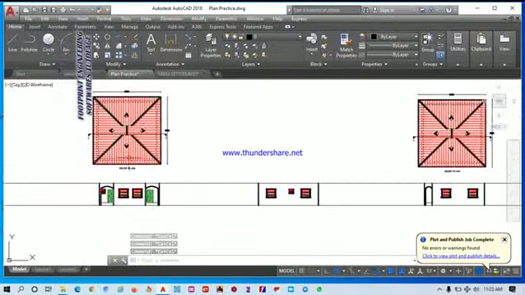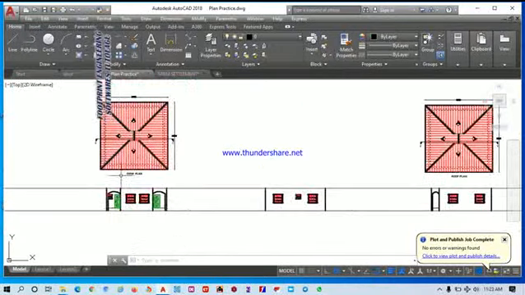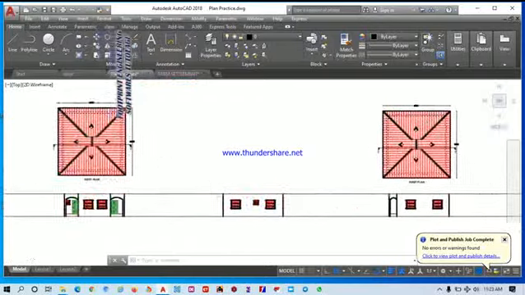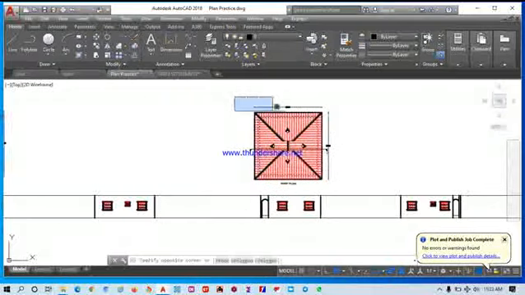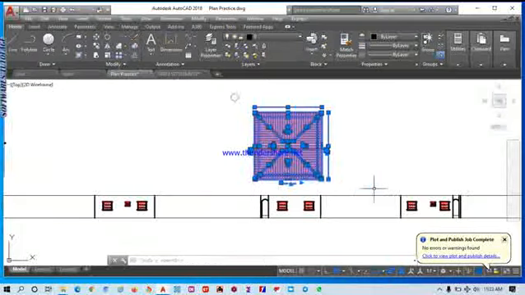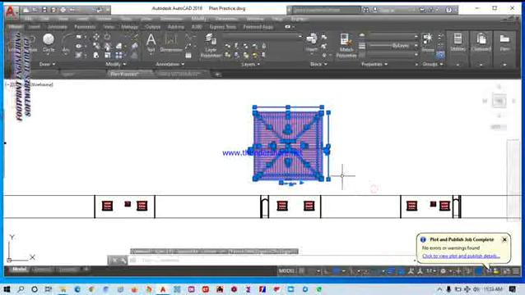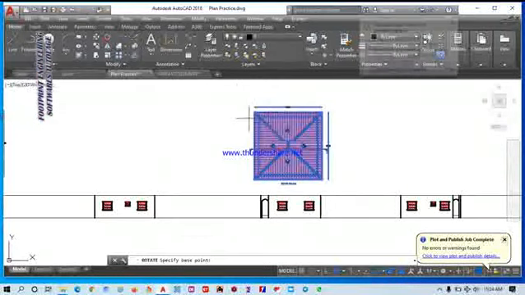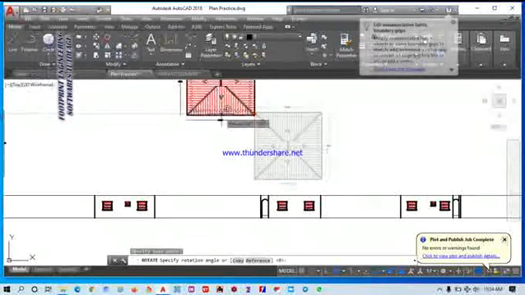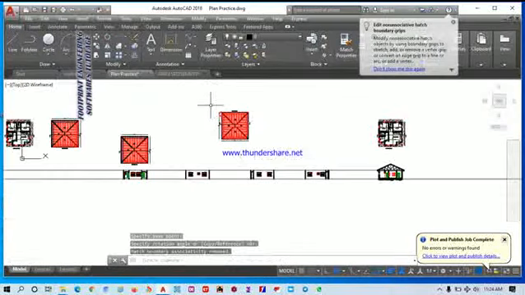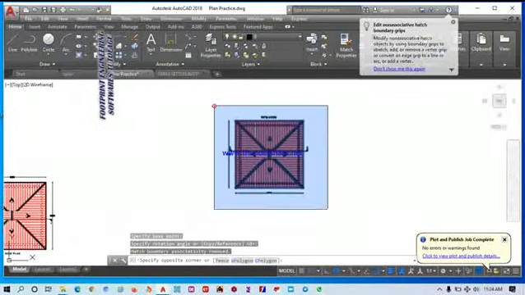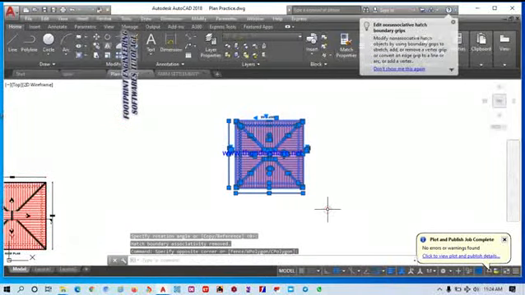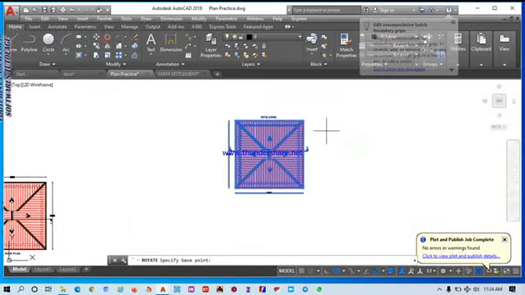So for this one, this is how our roof plan looks like. So for this, you have to rotate your plan to left or right. So if you are working on the left plan, you rotate to the left. If you are working on the right plan, you rotate to the right. But since they are the same thing, there will not be much of a difference here. So I think this is how it will look like. No, this is how it will look like. So where's our rotate? Okay, so we're almost done.